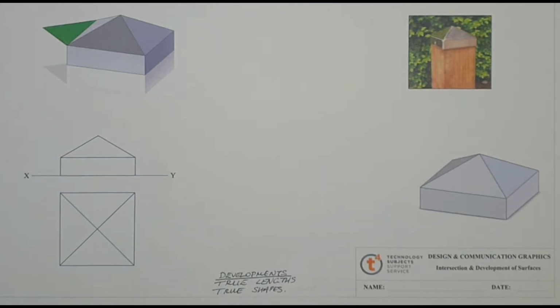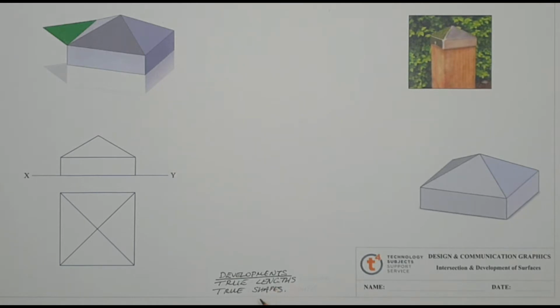The one little tip I would give about surface developments, when you're approaching questions, or practicing the topic, or trying to master it, is that every single time you create a surface development drawing, there's just two things you need to be thinking of all the time. Every single line needs to be a true length, so it's all true lengths in the drawing, and every surface or face that you draw needs to be drawn as a true shape. If you keep that in mind throughout all surface development problems, it will really stand to you. It will really help you and ensure that you don't fall into the pitfalls and some of the basic errors that might be made on this topic.